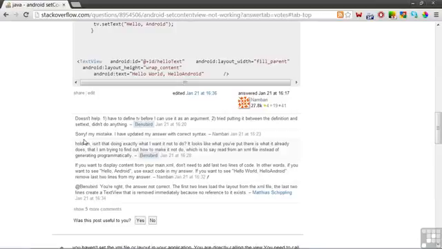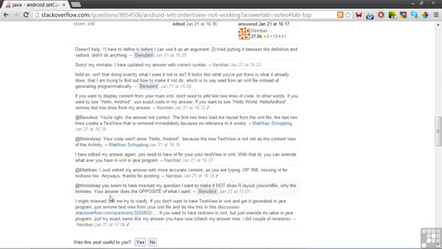We see that this developer is saying that the questioner might be using the setContentView method in the wrong place and suggesting a change in the code, moving the setContentView statement to this position here, above the TextView and setText statements. And I can tell you from personal experience that having the setContentView method in the wrong place does, in fact, cause problems. Below the answer, we see a long sequence of helpful discussion about this answer from developers.